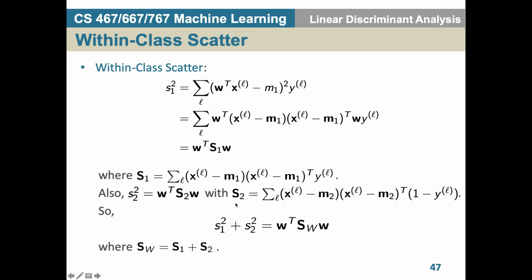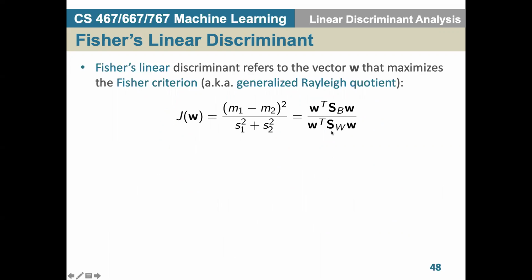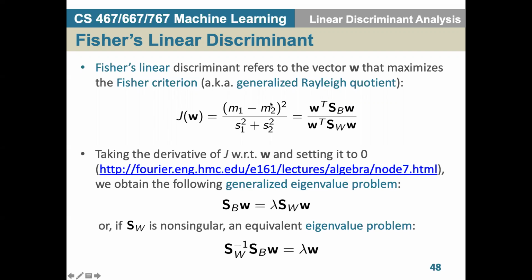Another thing you need to pay attention to is that these can be easily computed from your data, X and y. From the data, you will be able to compute S_B and S_W, and then you can construct the function J(W). Then you want to find this particular W. You can have all kinds of W directions, but you want to find a particular unit vector W such that your quotient here is maximized. Taking the derivative of J and setting it to 0, you will get this.